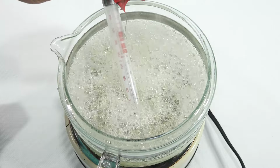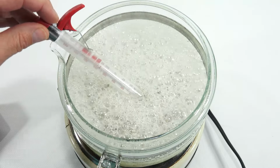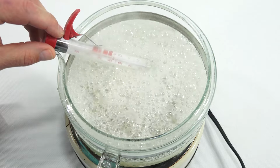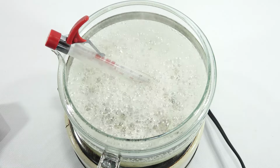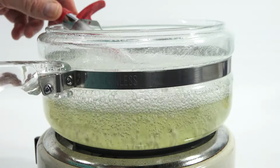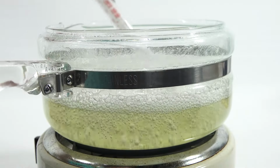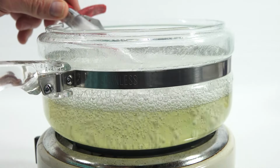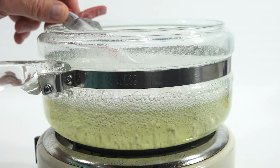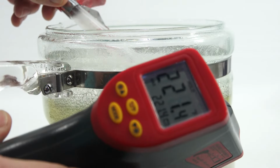Said not to stir, but I think at this point it's all melted real nice. It's bubbling real nice from the side. Let's see. Let me show you from the side. How's that? Okay, it's getting close. Looks like 225. This says 220, 220, ooh, right there, 221.